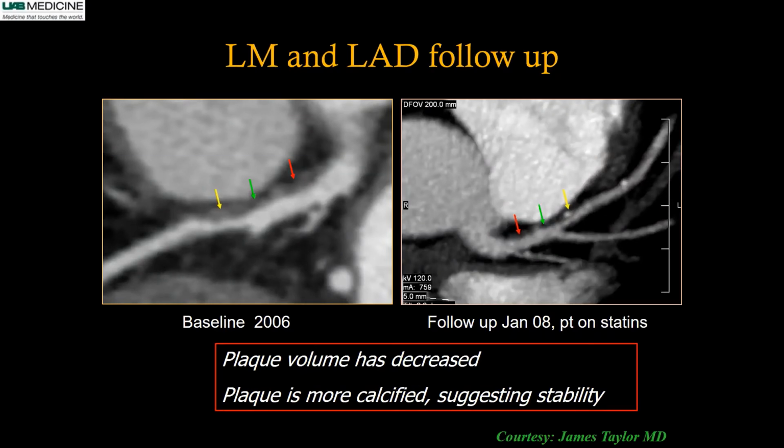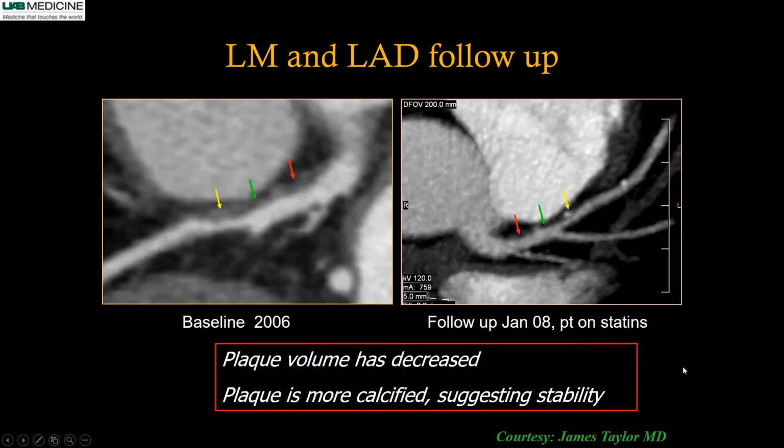CT. And this is a really good teaching point, because at that time, we were not expecting to see this kind of effect on these patients. So this is his baseline CT, and this is a follow-up scan, and you can see the plaque, which was quite significant here, has decreased in volume. And also you see this calcification, which was not there or very faintly there, it's obvious.